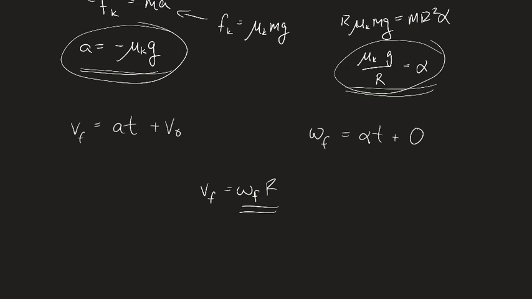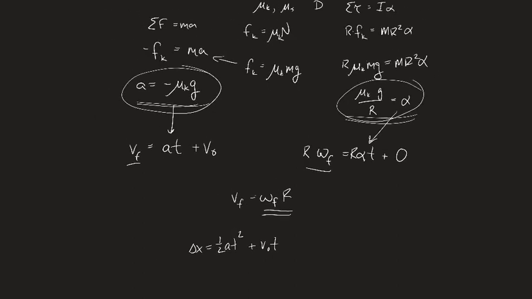That's pretty easy too. And if you don't know what you're supposed to do, multiply both sides of this by r, and then set these two things equal to each other to get t by itself. Okay, you have expressions for a here, expressions for alpha there. Use that to solve for t. And then use probably this to find out delta x. Actually, you can use any function you want to find out delta x. Just pick one. And then we'll talk about the static friction tomorrow when we go over homework.